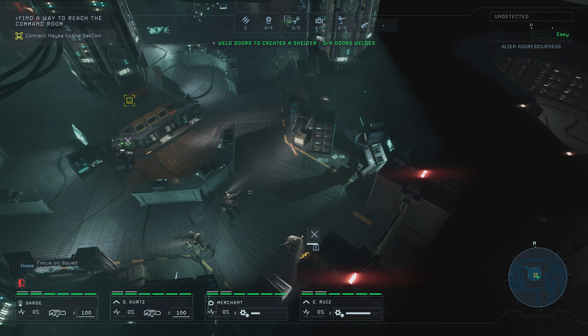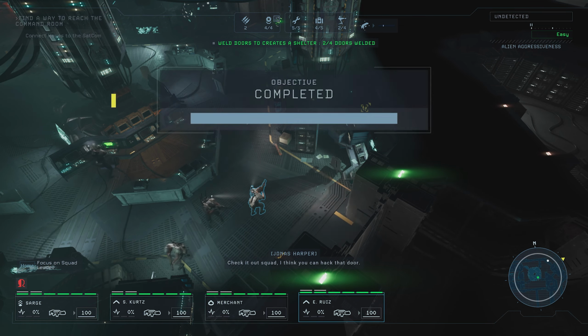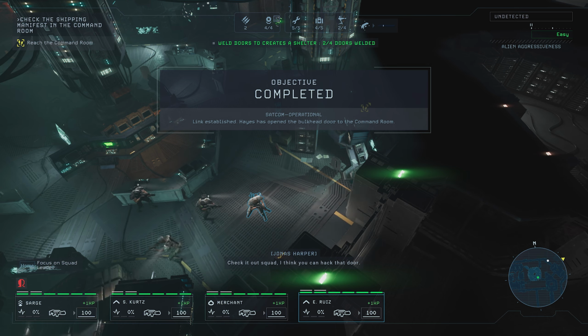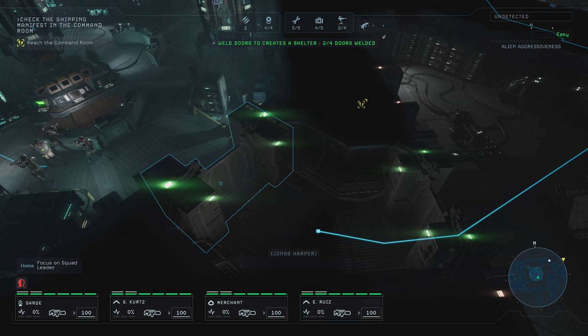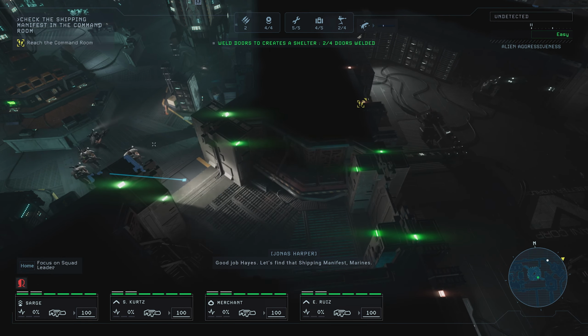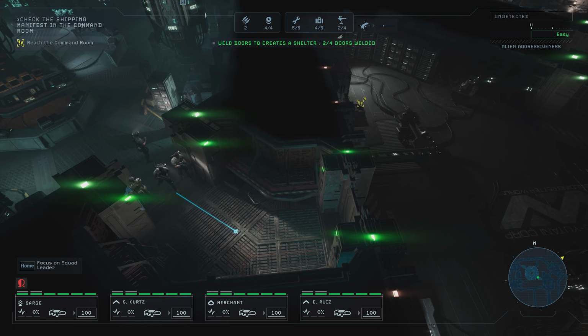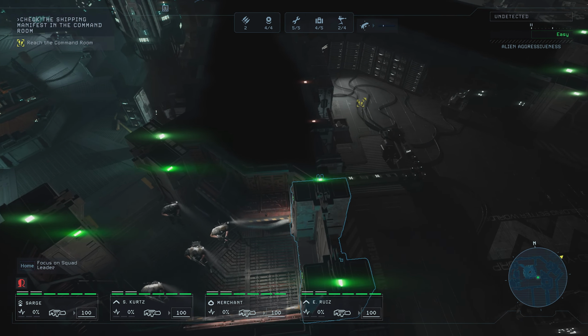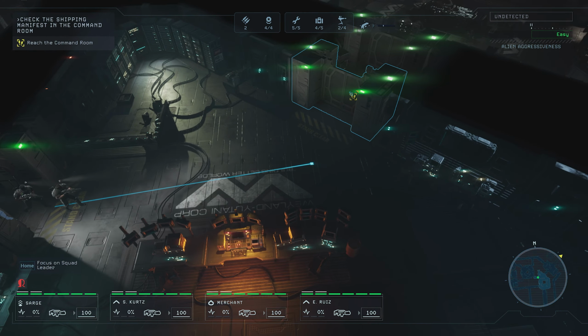All right, let's see what's in there. Access granted. Check it out, squad. I think you can hack that door. Got it. The bulkhead door leading to the command room should be open now. Good job, Hayes. Let's find that shipping manifest, Marines. That was an interesting thing in pathfinding there, I hadn't walked in this room yet. It was like, I'm going to walk all the way around here to this door, which kind of doesn't make sense, but whatever. Move, move!